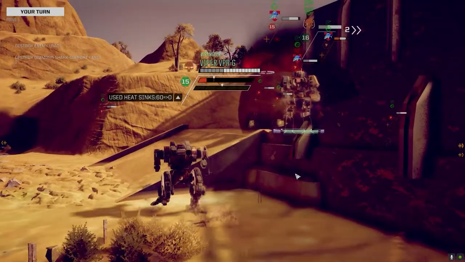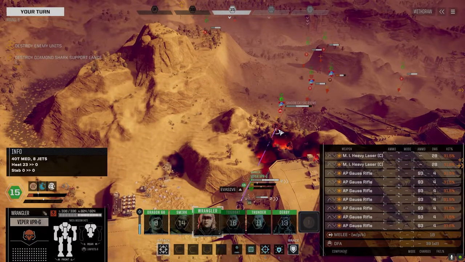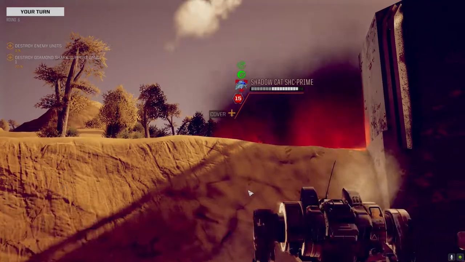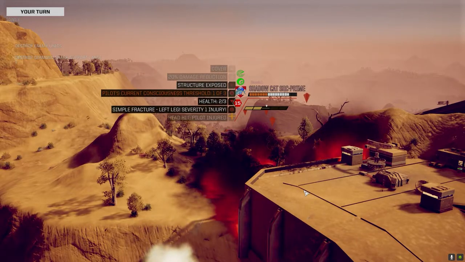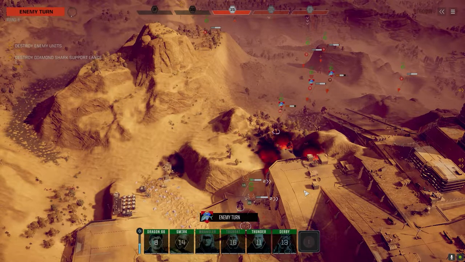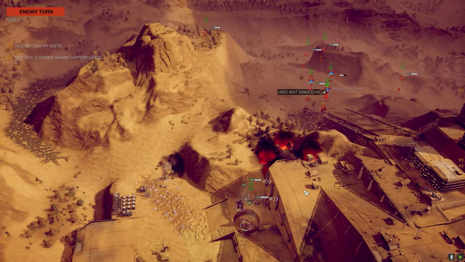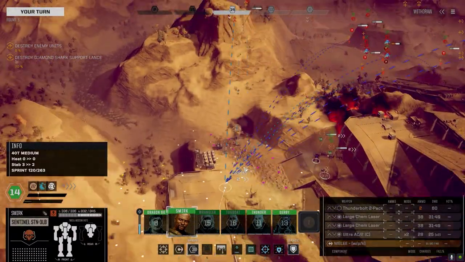Alright, well, it's that guy's turn. Gonna deny him the ridge up here. Ooh, that's hot. But we're gonna take it. Ooh, I'm loving the loadout in this thing. Another head hit. I'm actually liking the AP Gauss ones better than the mag shots. Alright, we stopped them from keeping that hill. It's ours now.